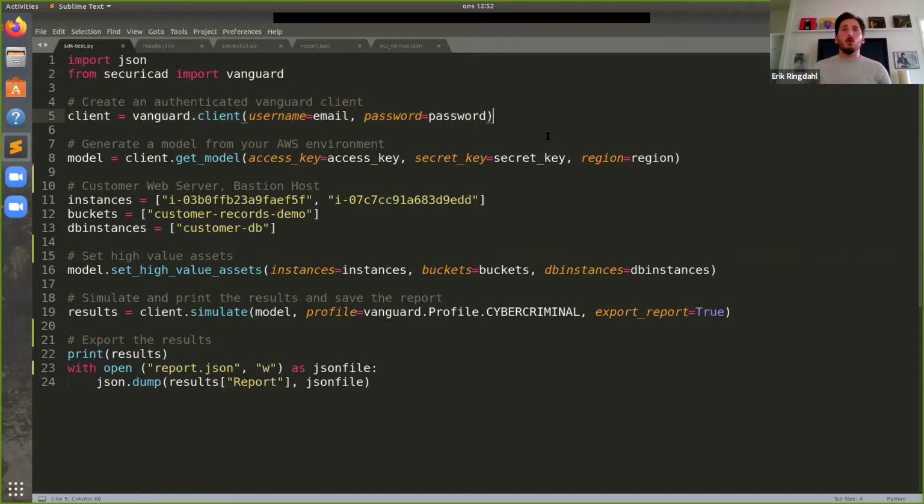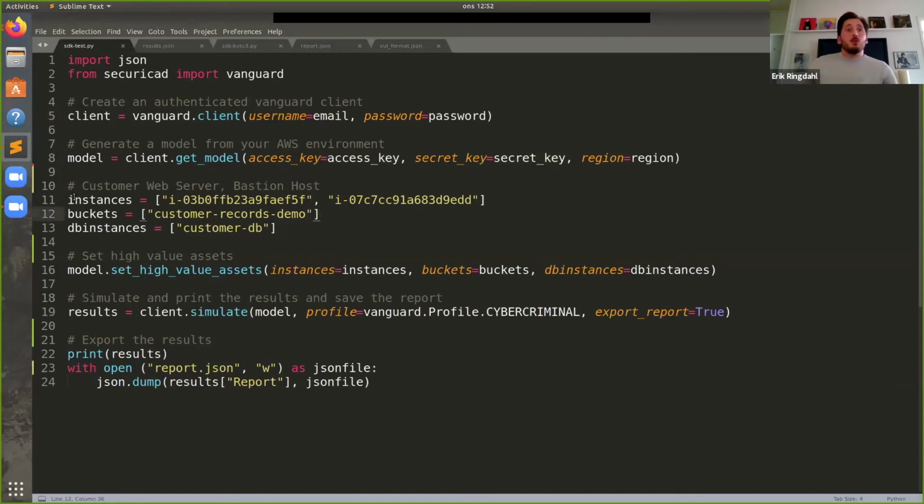So your normal account name and password. And then just like we did in the browser, you need to supply Vanguard either with access keys, so Vanguard can fetch the information from AWS automatically, or in the same way you can use the JSON data and use that as a basis for the model generation.